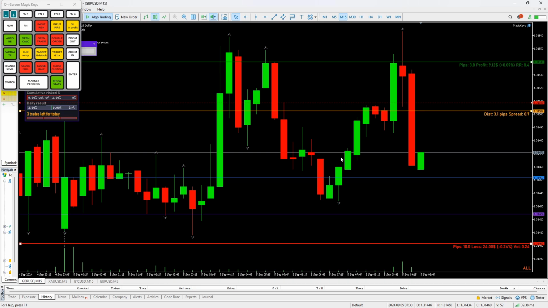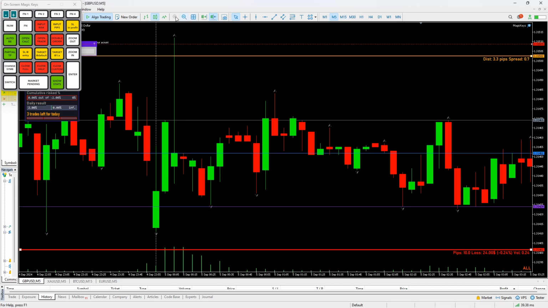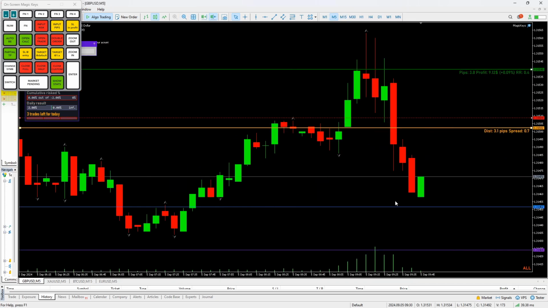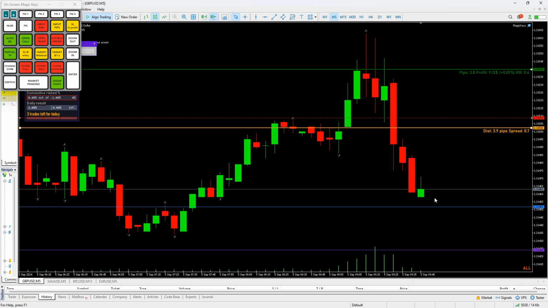But for now, I will be looking for a trigger, so now we see a huge candle. This is 15 minutes, but let's go back to 5 minutes. So we have a huge 5 minute move. It's just very rapid selling, and what we are looking for is this: we see another candle, a green candle here now. So this will be the first candle of the formation that I'm looking for.